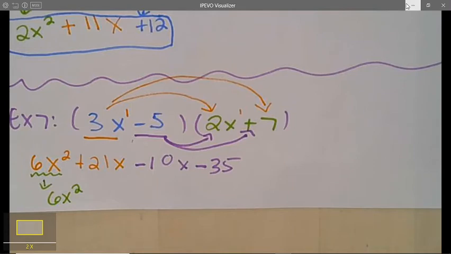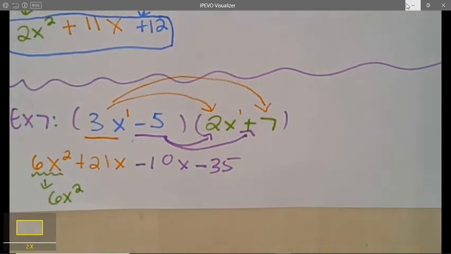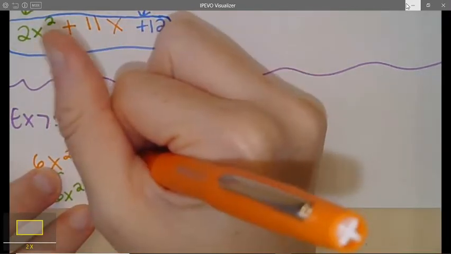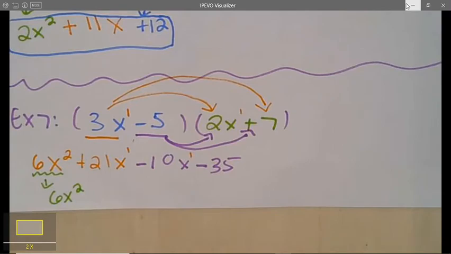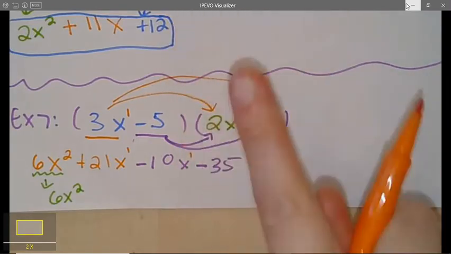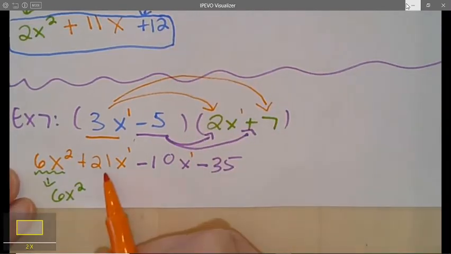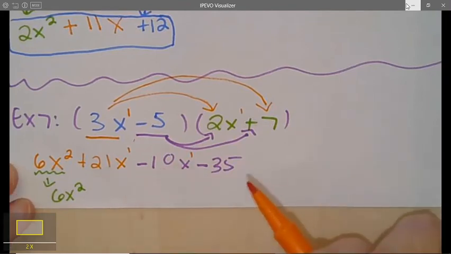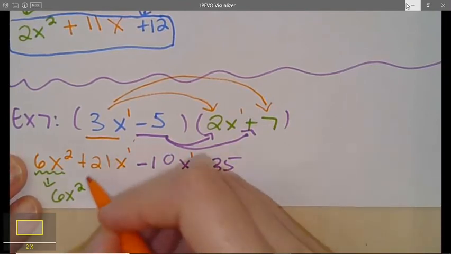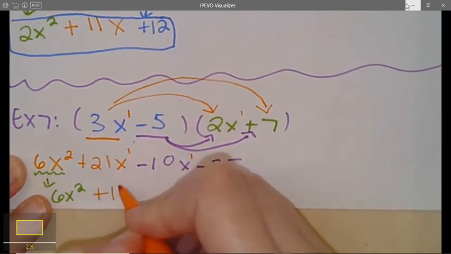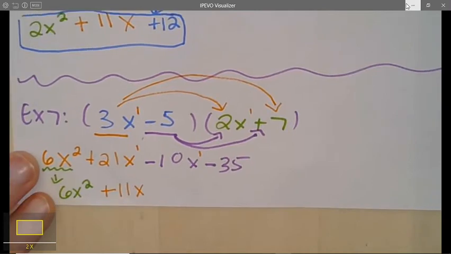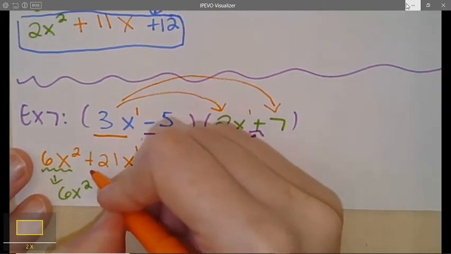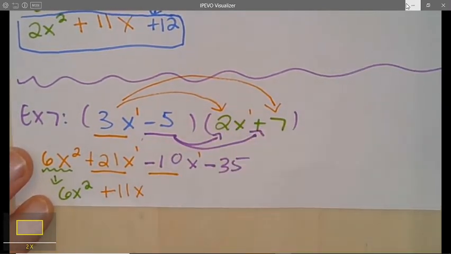The next highest exponent I spot is x to the first power, which, remember, these secretly have a first power, so be careful. When you add and subtract variables, you don't touch the exponents. All you do is combine the coefficients, or the numbers in front. So 21 minus 10 gives me 11, and I'm just going to bring on down my x. You can write x or x to the first. That was both of these I combined.